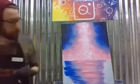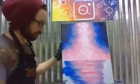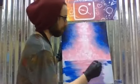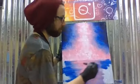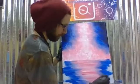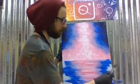Now, as we're using this blue here, you can even start getting a few brush strokes going off the page like this. Nothing wrong with that. We're gonna add more in just a little bit, but don't be afraid to have a little bit of that happening, because we'll overpower that with our darker blue to blend things. So really keep it loose, keep it messy. Don't think about it too much.